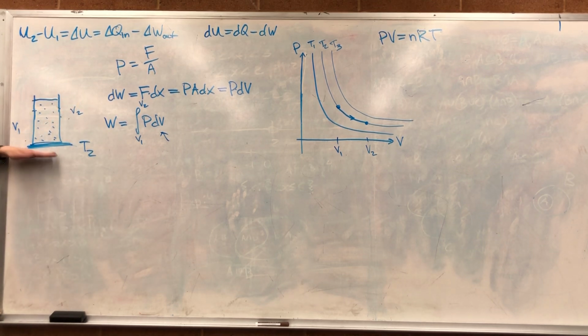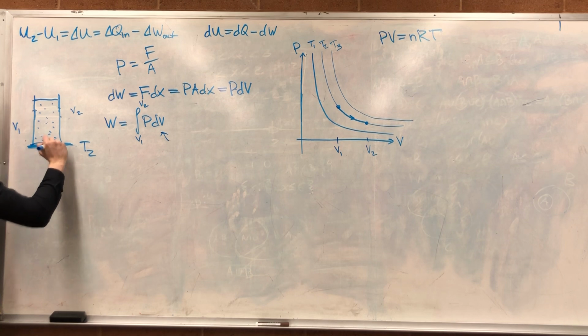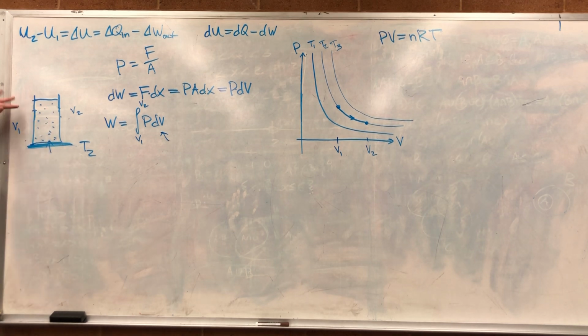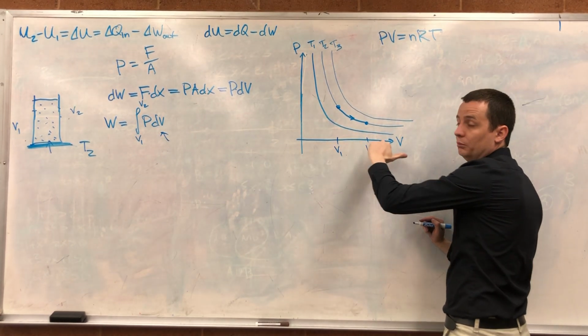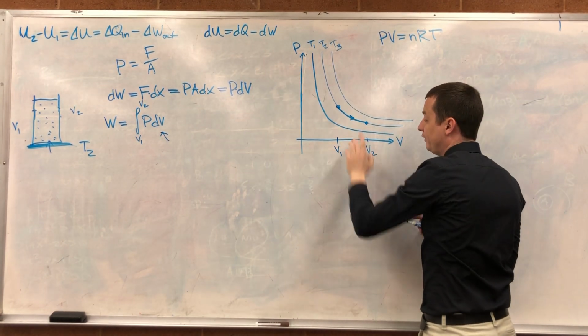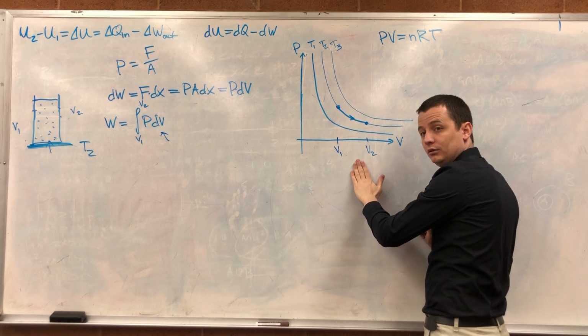Since it was on this hot plate, and it's in equilibrium with this hot plate, which is at T2, the gas stayed at temperature T2. So that means we did heat up the gas some. Some energy did flow into the system, and the system did do some work, because it expanded the volume. Or if you look over here, the volume went from V1 to V2. Notice we got a bigger volume. It just so happens our pressure went down, fine, but we got a bigger volume.